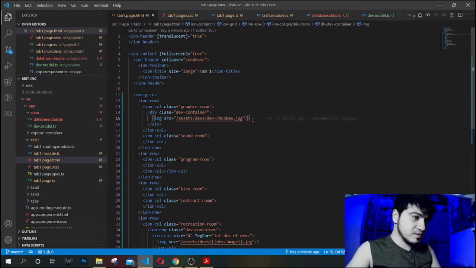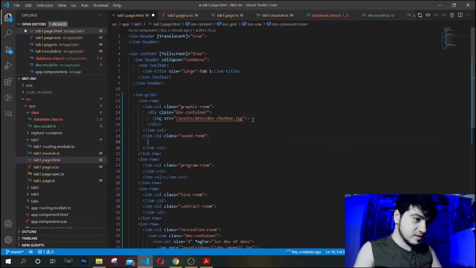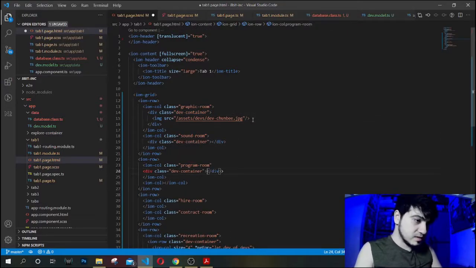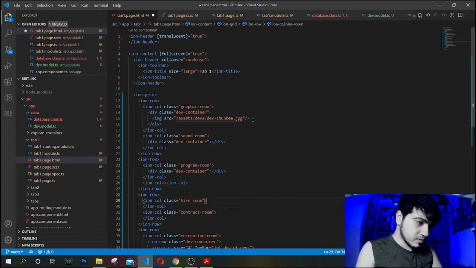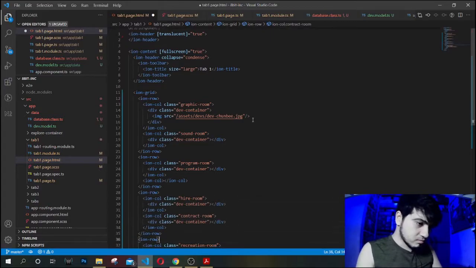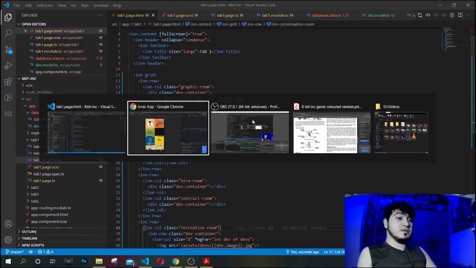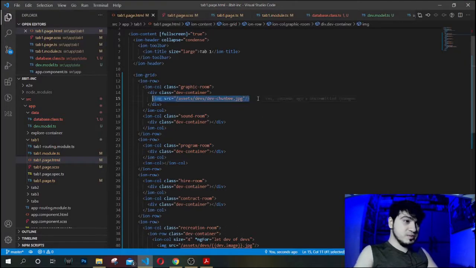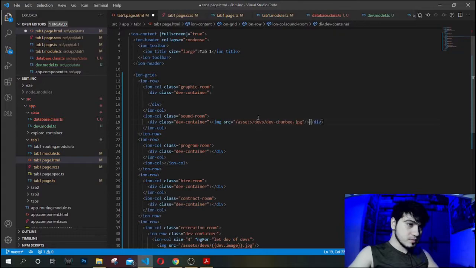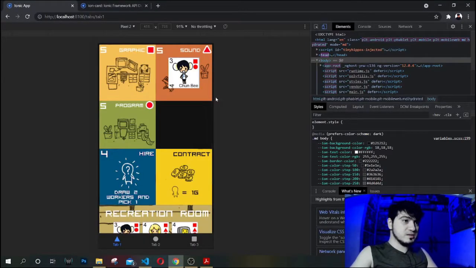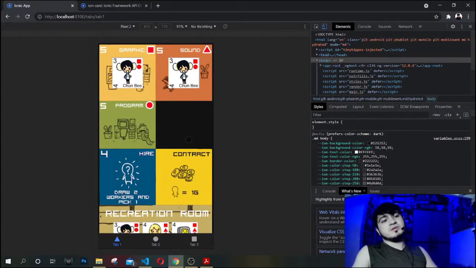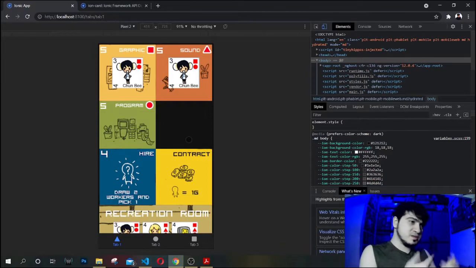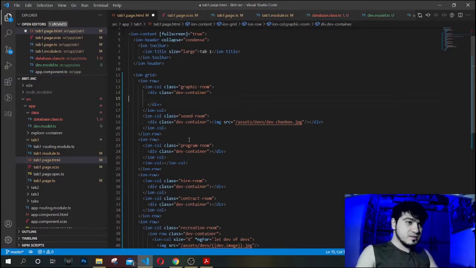So that should also apply to the others. If I add the dev container inside this and inside that. Oops, okay. Now they all have their own dev containers. If I put TuneB there, for some reason I put her in the sound, it will appear like that. If I put her in the graphics, all right. So now, it's all set. It's coming along just fine. So just the proof of concept there. We just proven it.